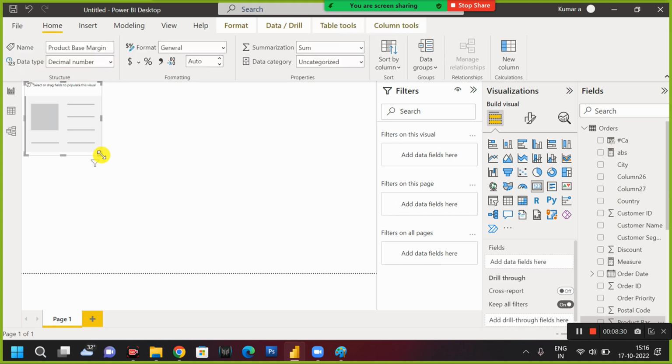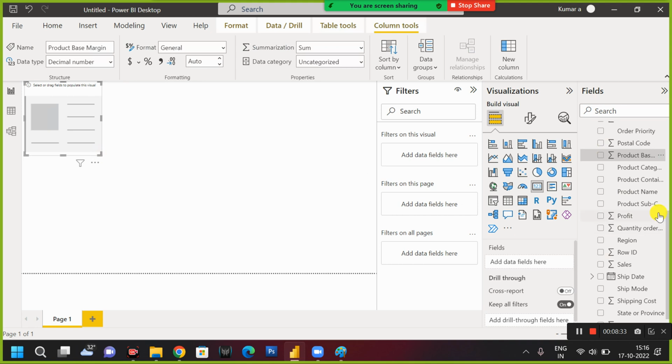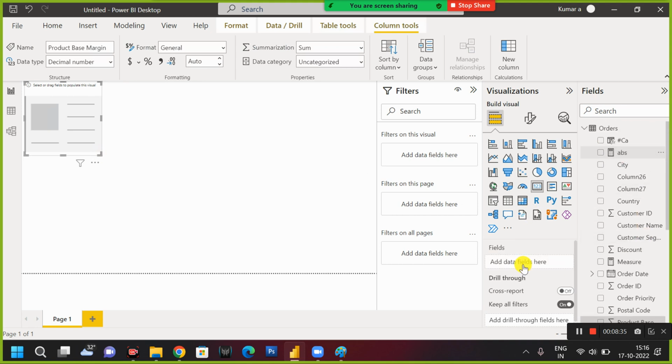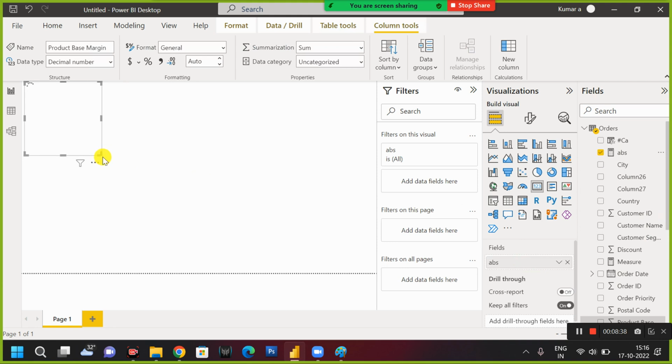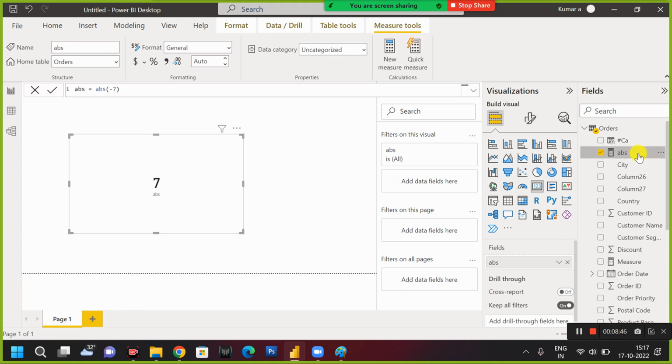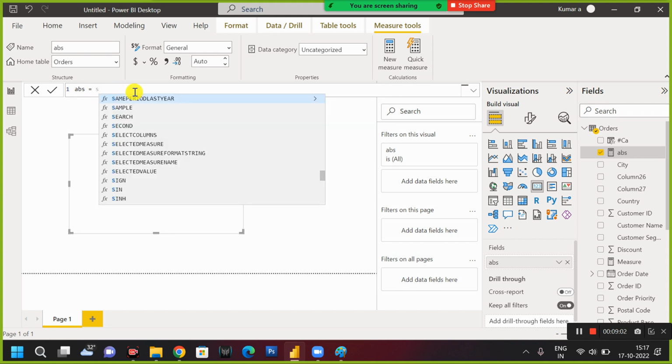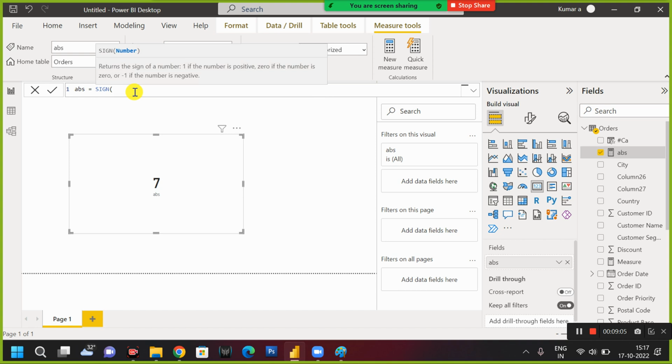This is something we can use to show KPIs or big values. The absolute function removes the sign from whatever data we provide. Similarly, there is also a function called SIGN.